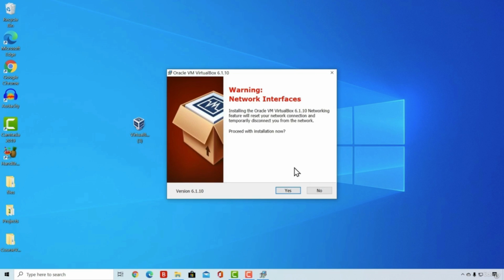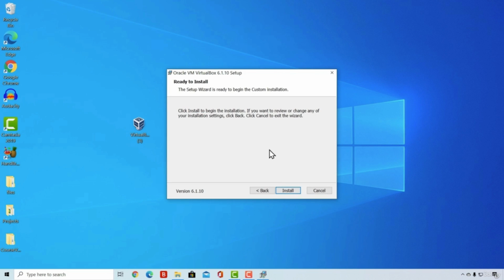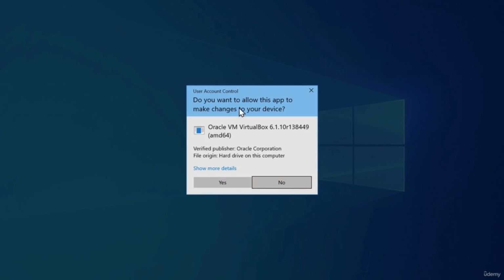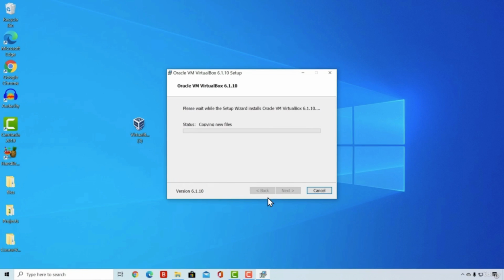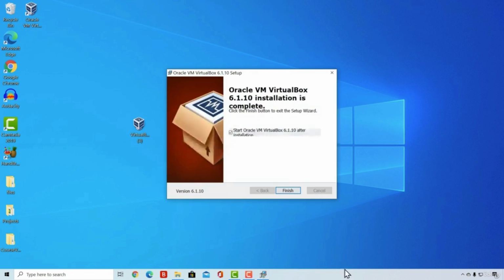I will click on next step. For this step, it says that during the installation we might be disconnected from the internet, in case you're downloading or uploading something important, so the best thing you can do in that case is wait for that download or upload to finish, and then you can proceed with the installation of VirtualBox. So I will just click on yes, since I'm not doing anything important over the internet, and I will click right here on install. This will ask me for my administrative password, and since I don't have one, I will simply click on yes, and it will start the process of installing VirtualBox. This will finish in just a few seconds, and right after it, it should open up our VirtualBox.